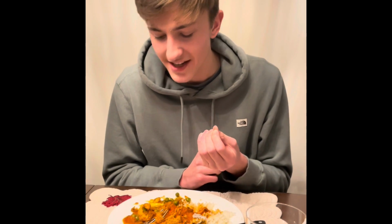The peas are a little bitter. I'm not gonna lie, the peas are pretty bitter. So as we move from that, when you cook your peas, you wanna make sure that they're cooked thoroughly. You don't want them to be super raw, because then the texture's not gonna be great. It's gonna be really solid and it's gonna be really bitter.